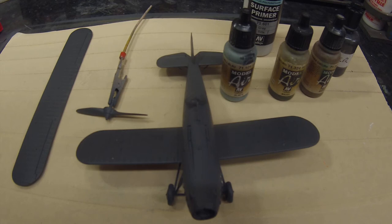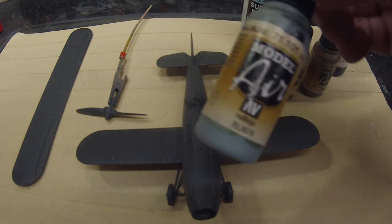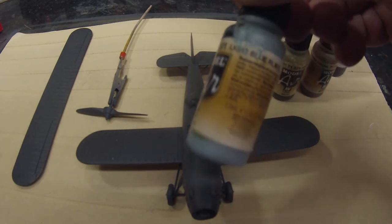It's flagged up some glue runs, which I've addressed, and I've rubbed those glue runs down, done a little bit more filling, and I've just blown it over again. So at the moment it's still a little bit not tacky, but it's not quite hardened yet. So next stage is to spray the underneath of the wing and the underneath of the airframe with this 101, which is a light blue.